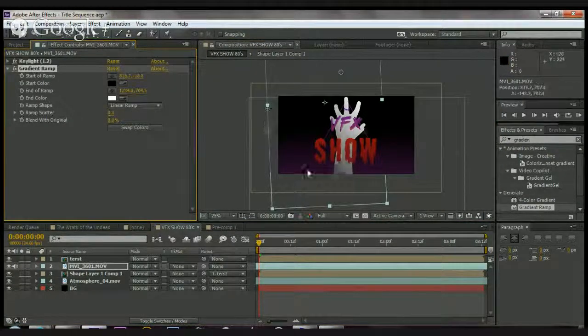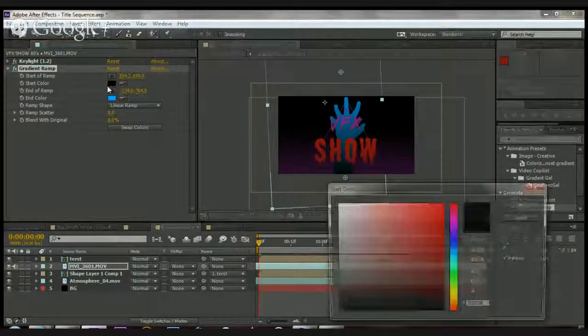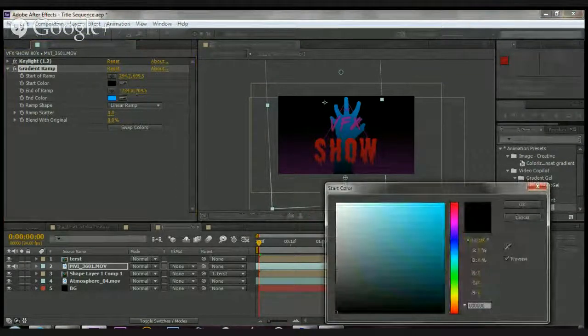Put that down there. Make the dark right there. So you see kind of a shadow, and then take this, make it green or whatever color you want. You can make it even blue for the VFX show, because that's the color scheme of the entire show, if you haven't noticed already. Make this a dark blue.